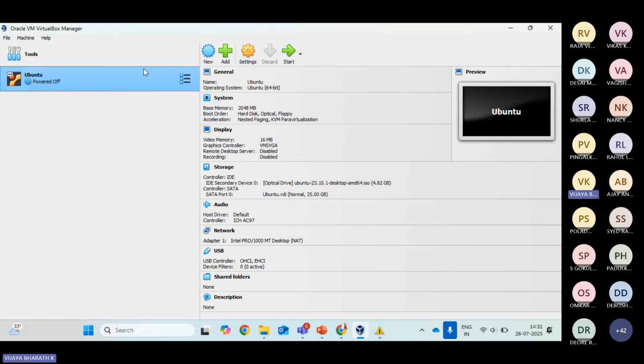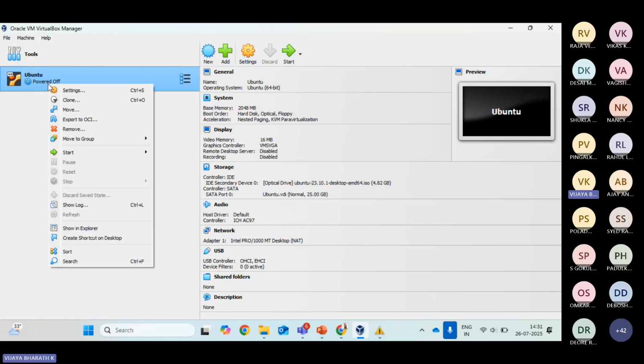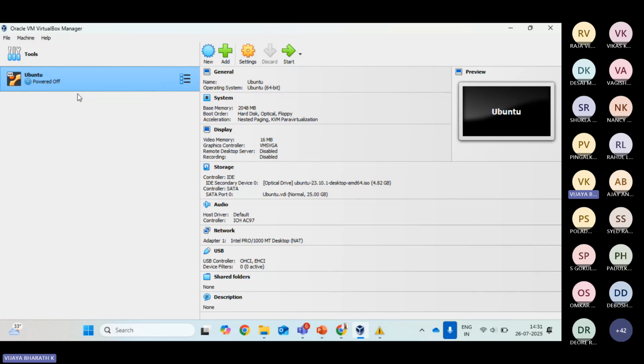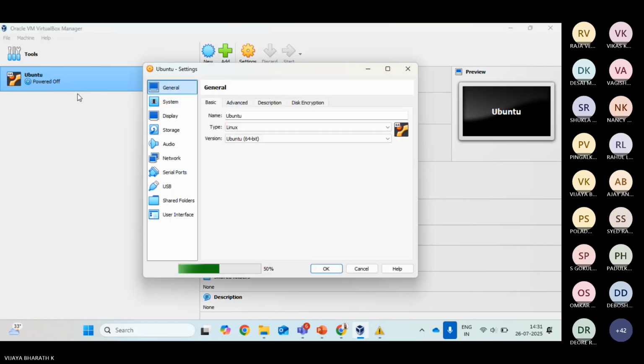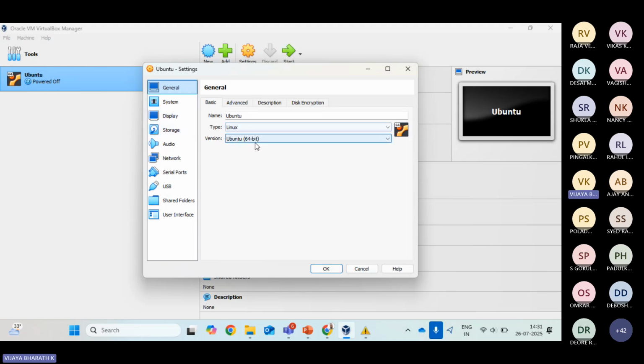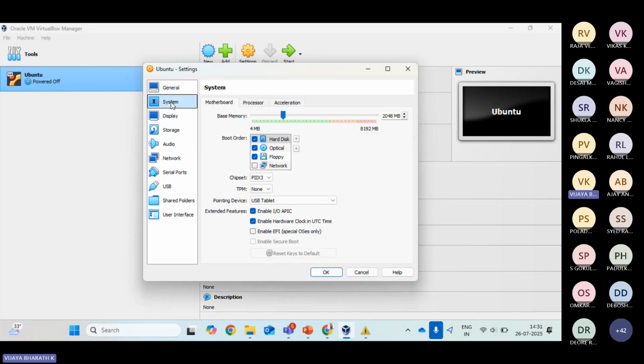If you just click start... this is settings. See, I've launched Ubuntu 64-bit. You have to install this, and I allocated memory and all.